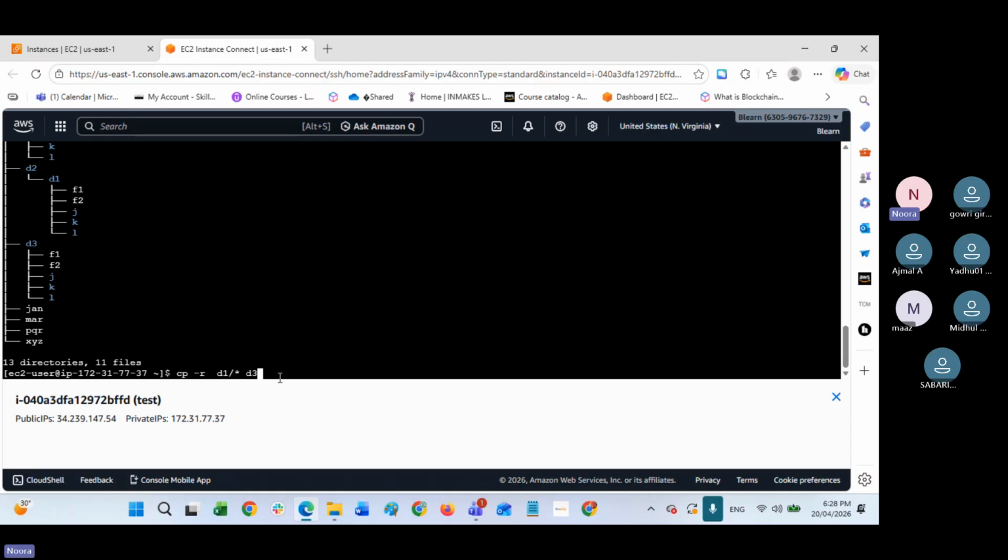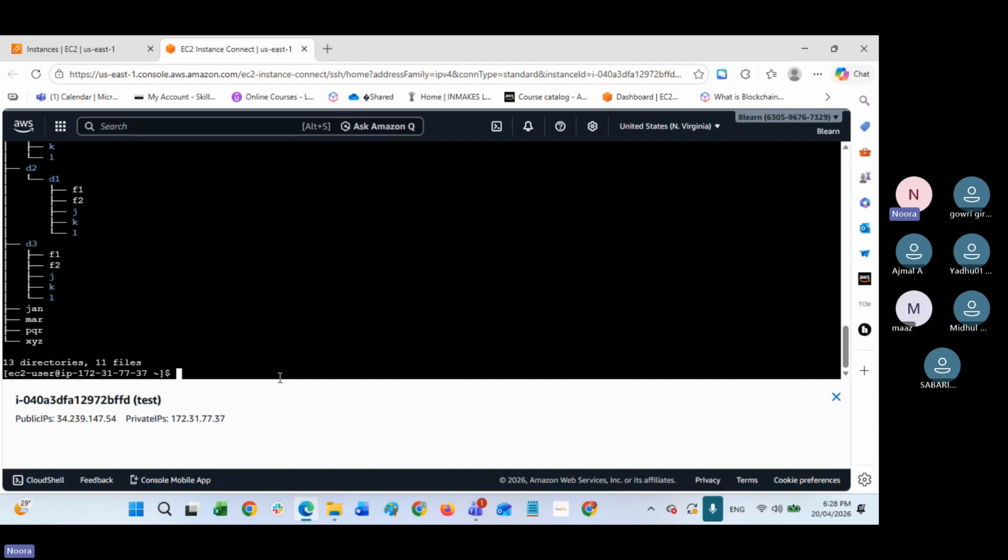Can anybody tell me the command to copy F1 from d3 to d2? There is an F1 in d3, right?